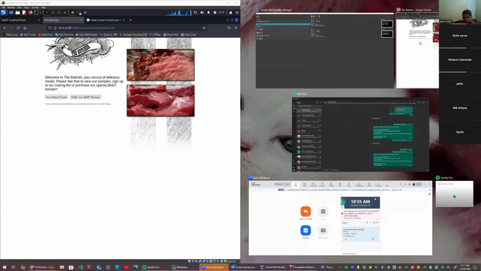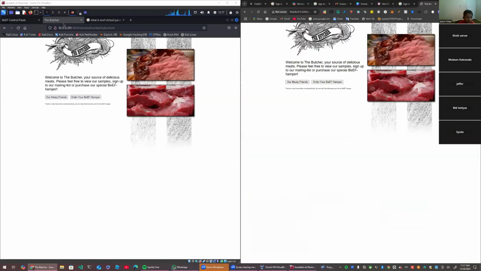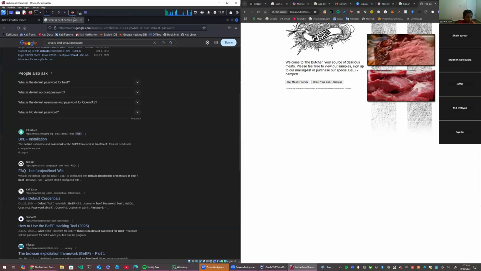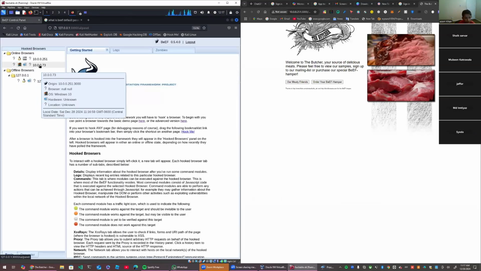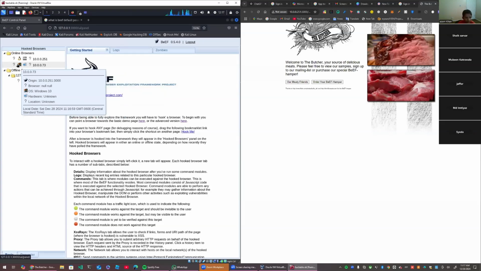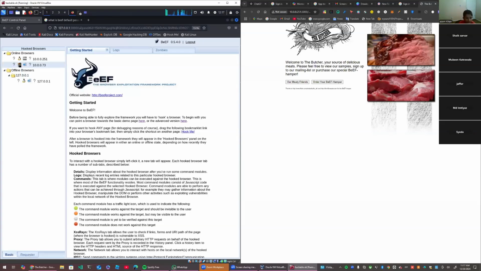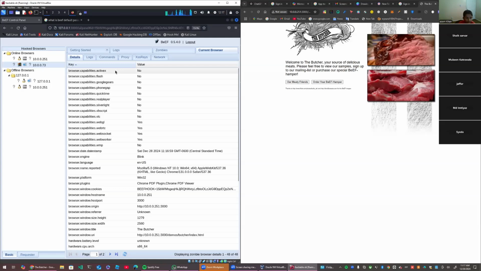And then over here we can do this one. Close this one so we don't get that one as an online one. And then we can see right now there's an online browser that has a Windows logo, 10.0.0.73. You can see the operating system is Windows 10 and everything else apparently is unknown, right?